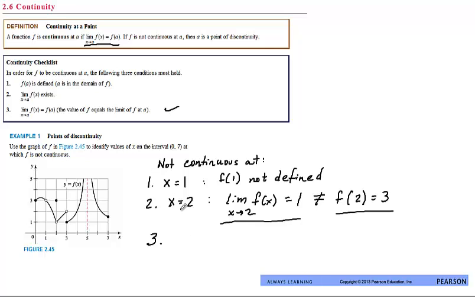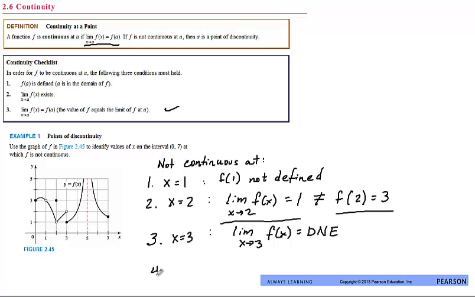You couldn't say that it's not defined, and you can't say that the limit doesn't exist, because the limit does exist. At x equal 3, it doesn't work because f of 3 is defined, it's there, but the limit doesn't exist because in the neighborhood surrounding x equal 3, the left-hand limit does not equal the right-hand limit. So I will say the limit as x goes to 3 of f of x does not exist.